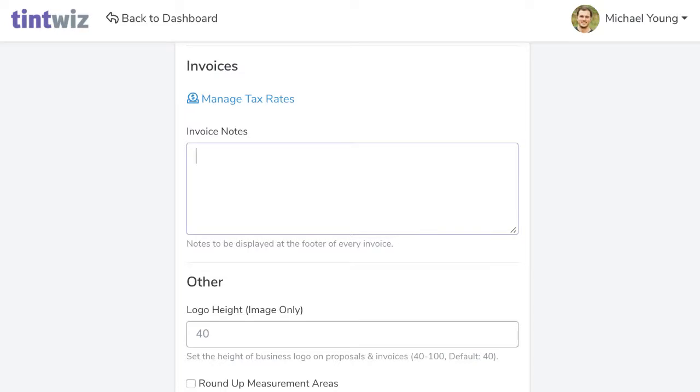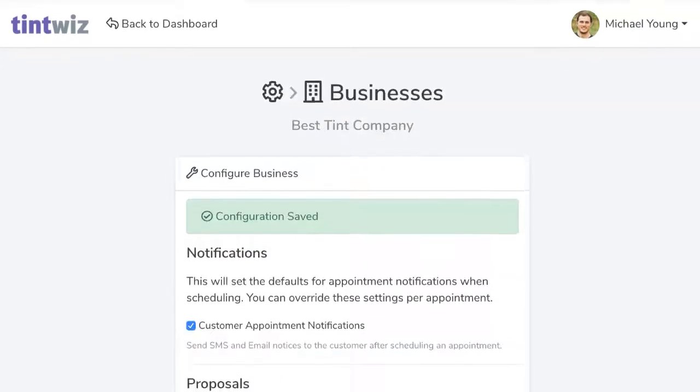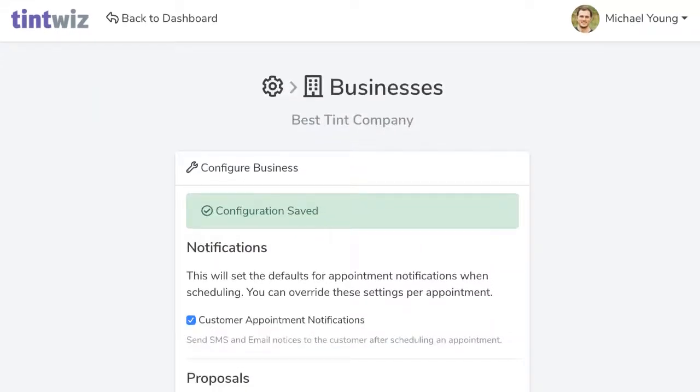So this is one, and you might be wondering, why is this feature important? So first of all, some people measure differently and some people calculate differently. Some people are just going to want the exact measurement. Others find it beneficial to round it.